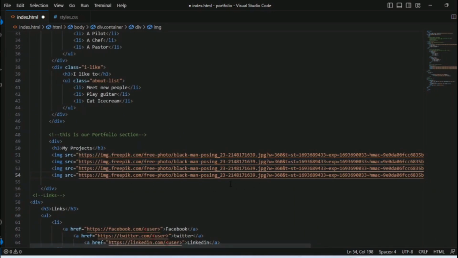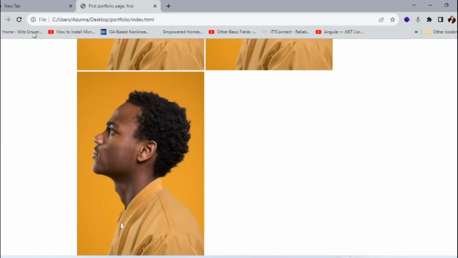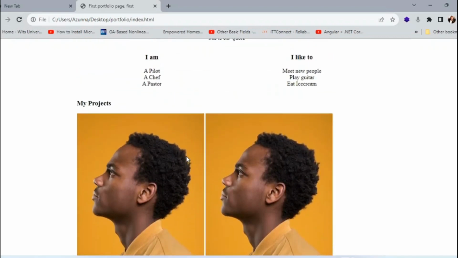So after we've added one more project, let's save, Control S, and see how our website looks now. Let us refresh here, and you see that our website is here.